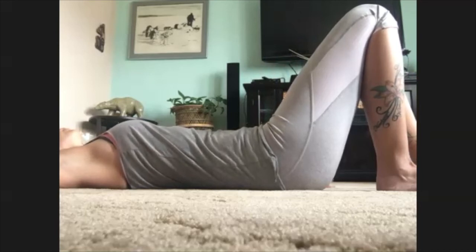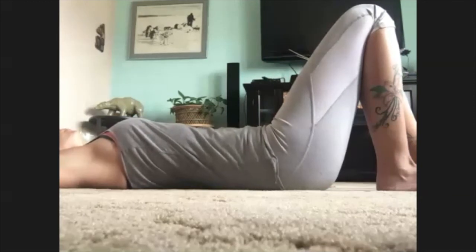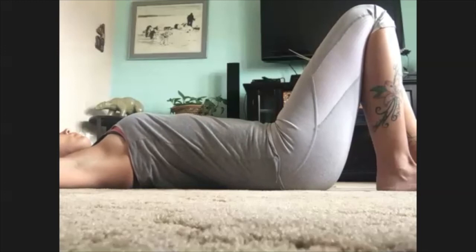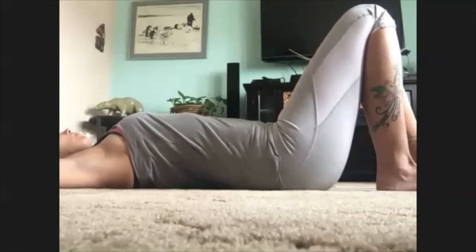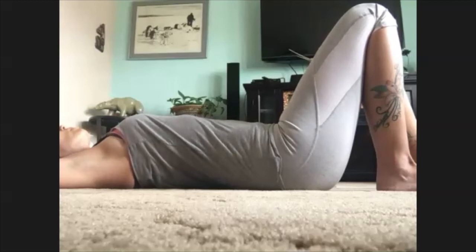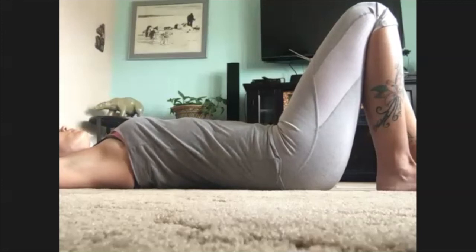Starting with our inhale again. Inhale and arch, gently rolling your tailbone forward and down into the floor. At the same time, pulling your shoulder blades into the floor and down towards your tailbone. And go ahead and tilt your head back a little bit in this one as well. Hold for a moment. Exhale slowly, slowly begin to release the contraction in your neck and your back as slow and smooth as you can.